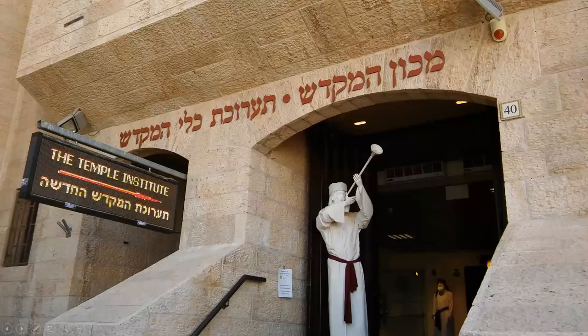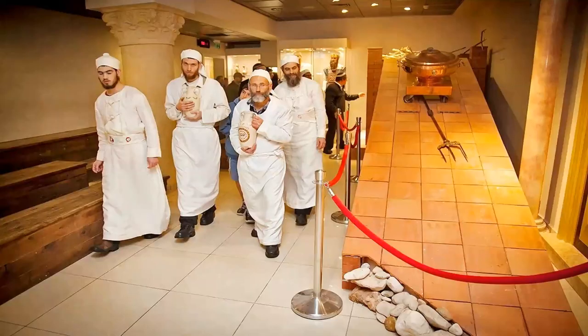So, the Temple Institute. You have to book this, but there is a movement among the Jews, and I've mentioned it before, of reinstating the priesthood and temple worship. The third temple is actively being sought, and they are about 12 months away from the minimum required time for the ashes of the red heifer to be produced in order to consecrate these priests who are being trained in their duties as we speak.